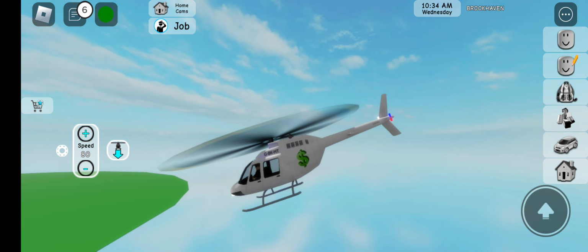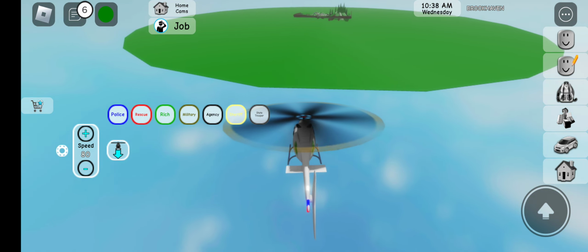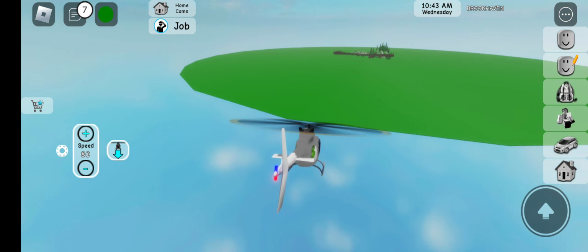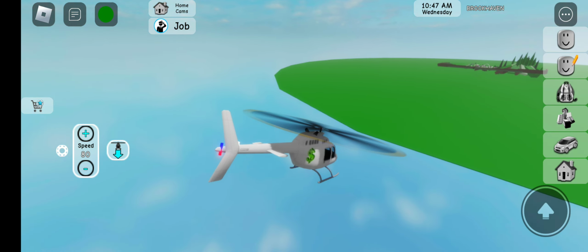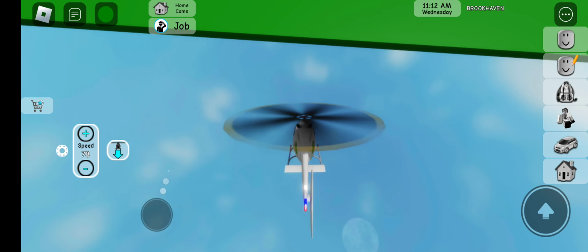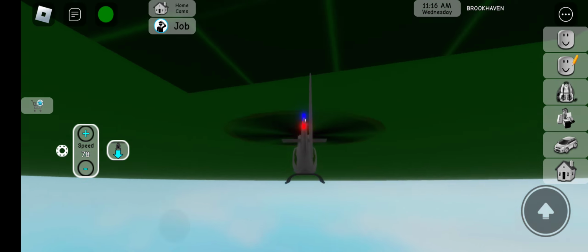All the themes of the helicopter that you can possibly have. The one I have is Witch. It's called Witch, with a money sign on there. It would probably be like a bank helicopter. Like, what is this? Traveling in a nutshell? Okay. Go back up.